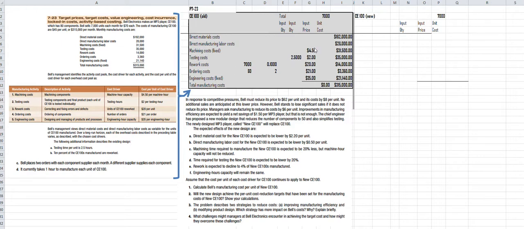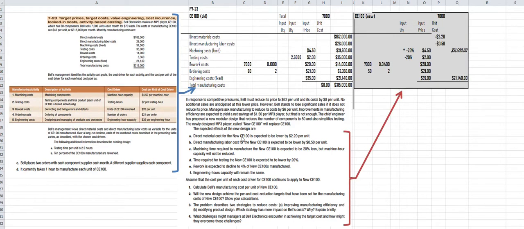So all of these items in here that are boldface is data that is given to us. As we proceed in this problem, we'll be calculating additional information, and we can distinguish that from the original information that was given in the problem by the fact that it will be bold-faced.